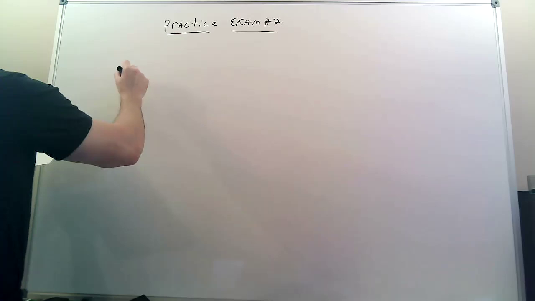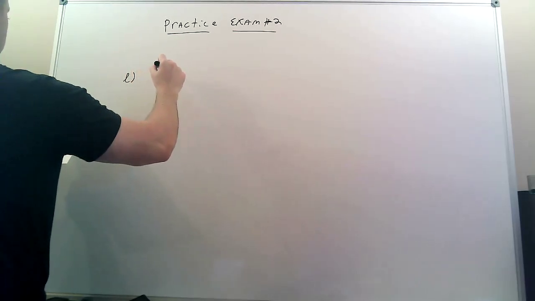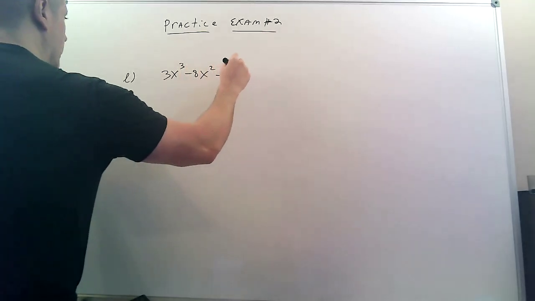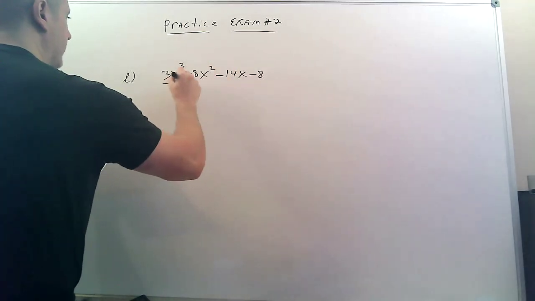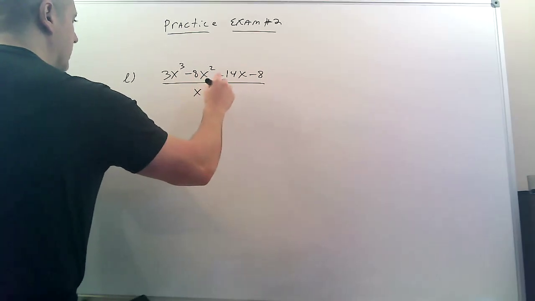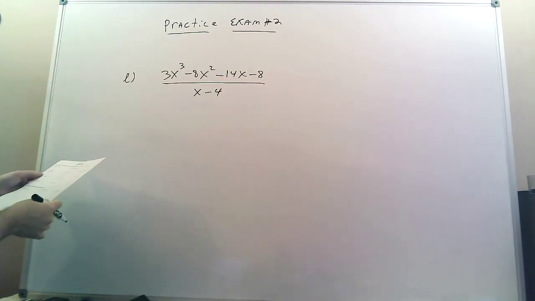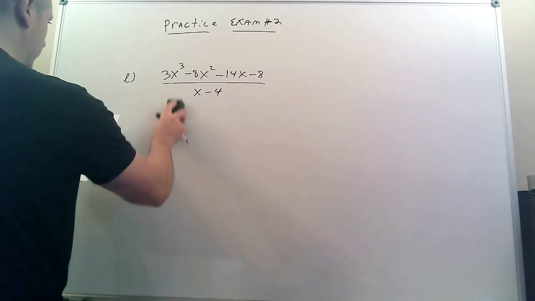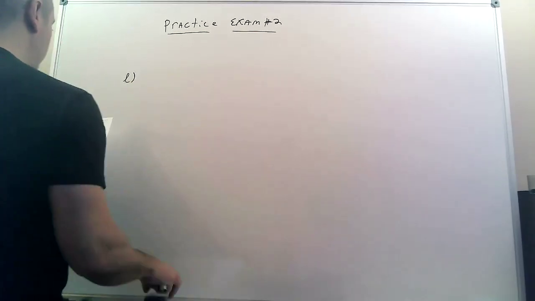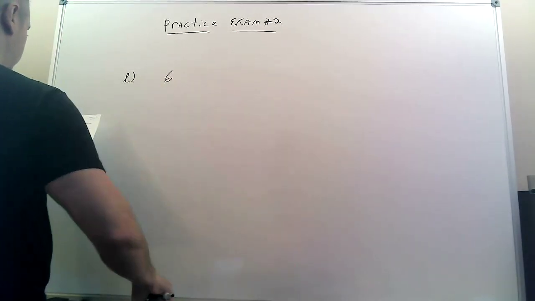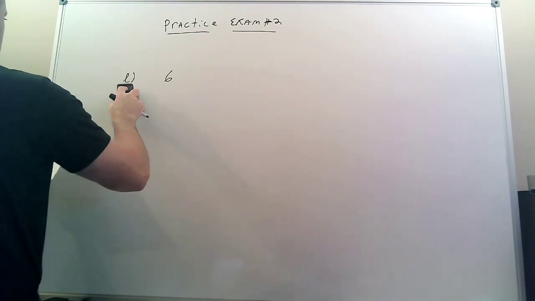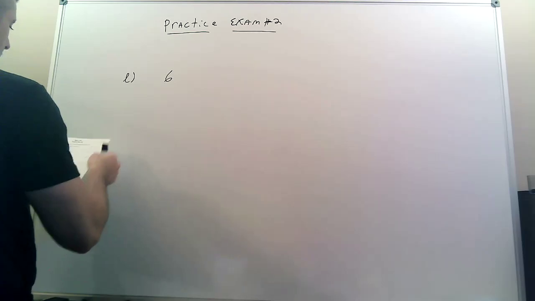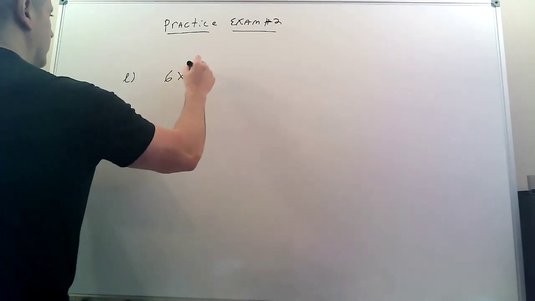Now I'm going to jump over here to L because I know that I'm going to ask something like this. The long division one. There's 2 of them on the test. There's only going to be one like this. Man, that's not how it's going to be though. Let me do it the way it's going to be. I know that I have a cubic one, but I have to do a different one. Oh, that was I. Apparently I can't read the alphabet. It looked like an L to me. Okay, whatever. So it's all good.